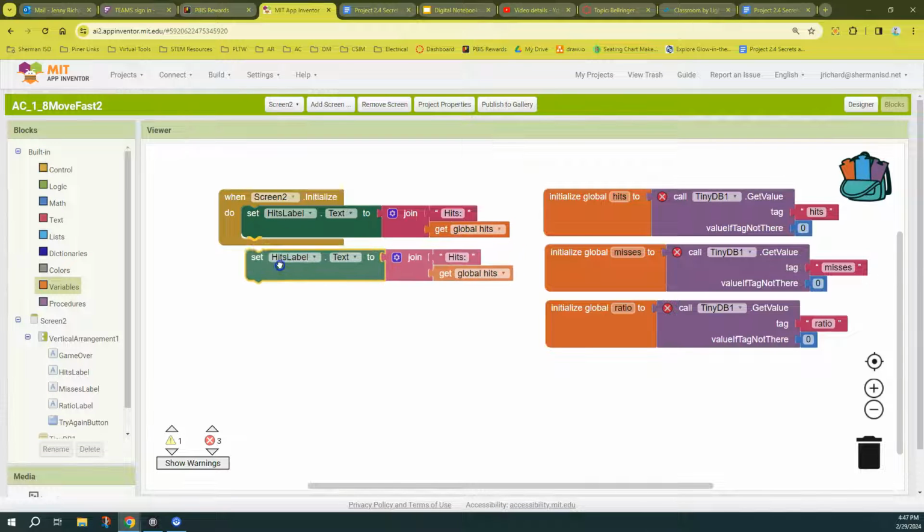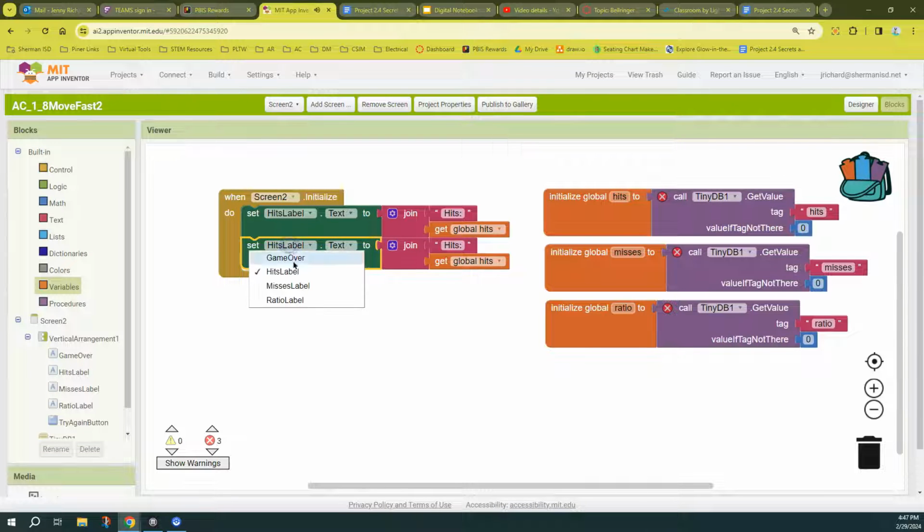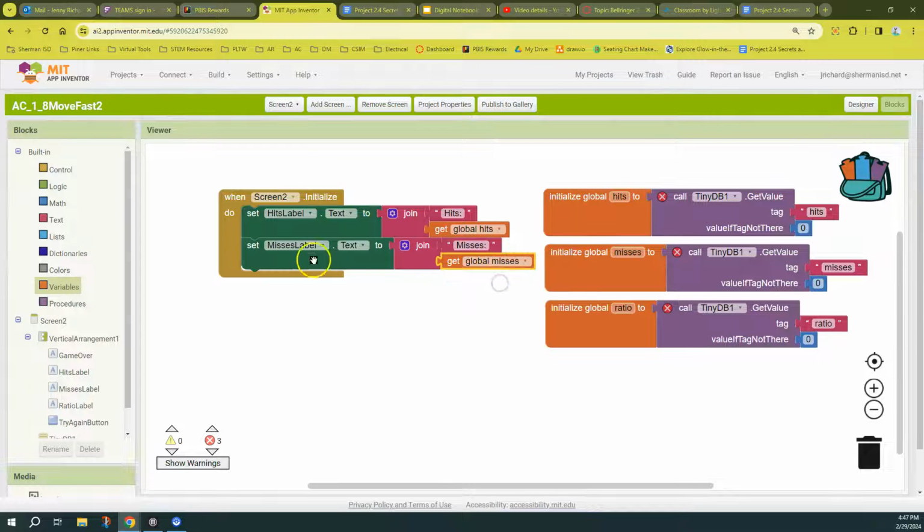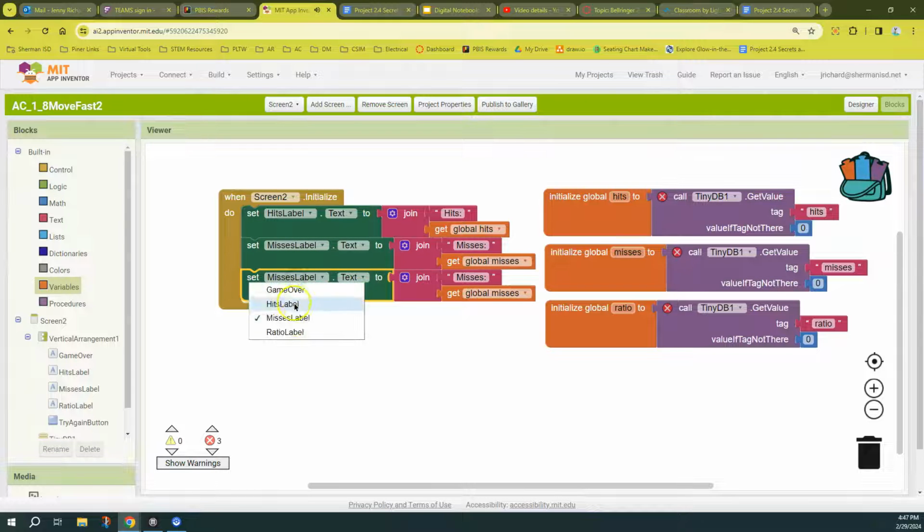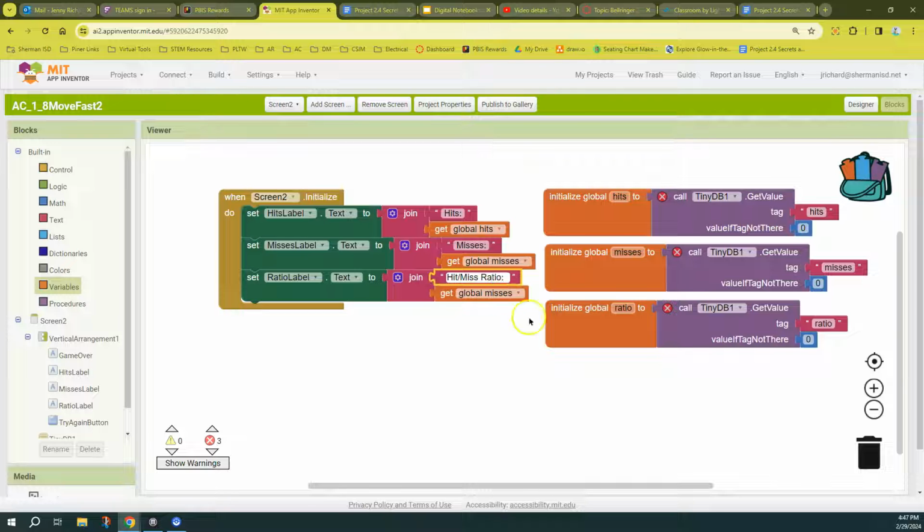Then we'll duplicate it, change that to misses, change that to misses, duplicate, change that to ratios, and call this hit, miss, ratio, and change that to ratio.